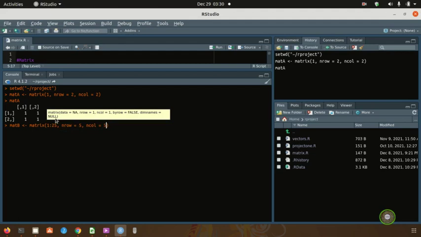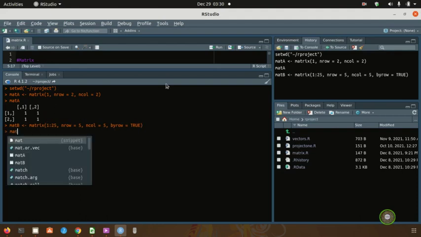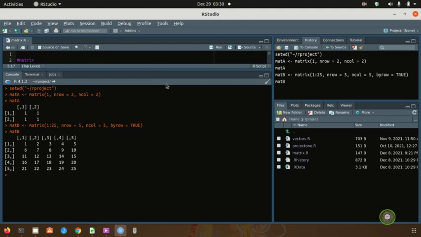If you want to do 1 to 9, you need to put n row to 3 and n col to 3, and byrow is equal to 2. Now my matrix B is 5 by 5, with 5 columns and 5 rows.